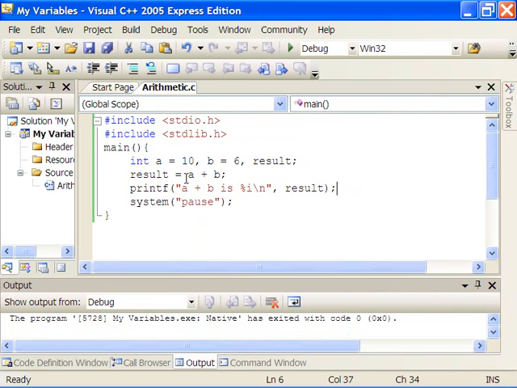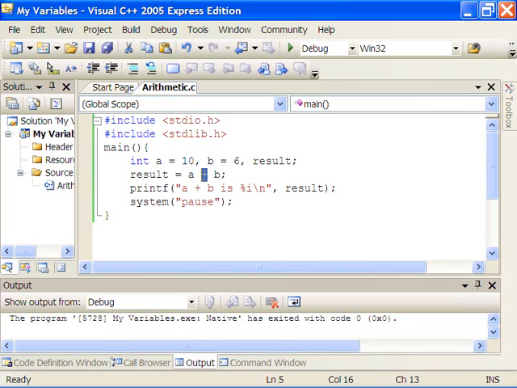So far what have we done? We've achieved adding two variables together that had the values 10 and 6, and we stored the result in this variable. Notice that in this line of code, the variable result changed, but the variables A and B did not change. So we have only two ways of changing the value in a variable. One is to assign it something using the assignment operator, and the other way is to input something into it. And we looked at the scanf in the last segment. So only two ways a variable will change, if it gets assigned something or something gets input into it.